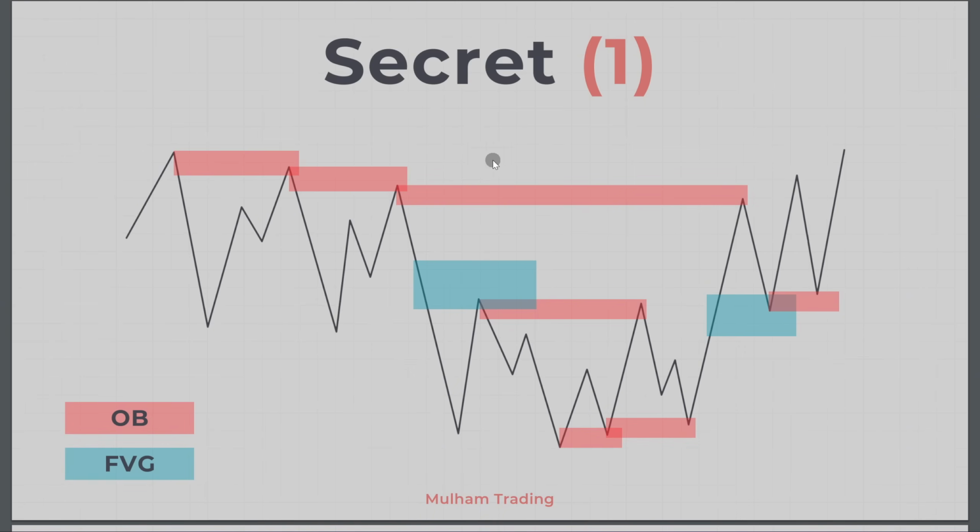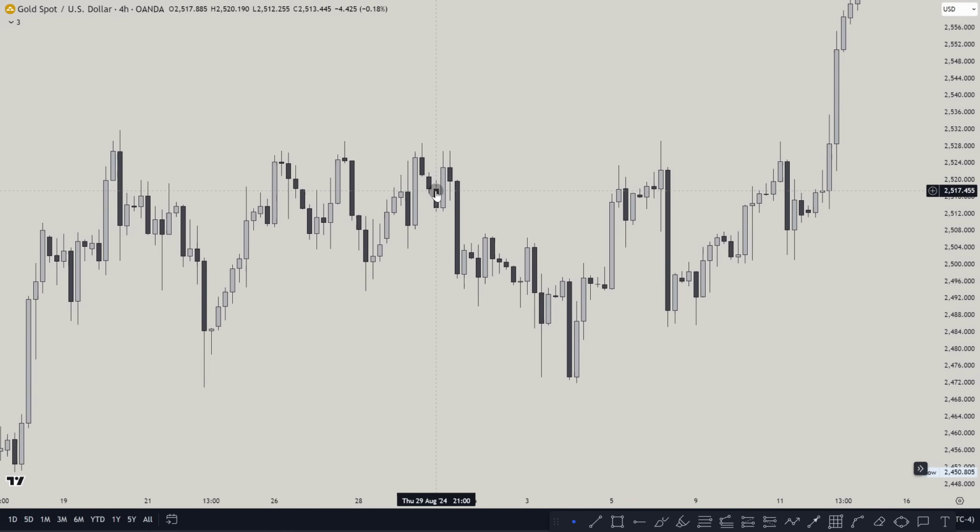Now, the fair value gaps that are higher probability are the ones that are going to be somewhere in here. You see this order block? The fair value gap that is after the order block is also going to be a high probability one. So you could look for that fair value gap to be filled as well as a touch into the order block. That's going to be a good one. Same thing here. If we have a fair value gap that is here, that's going to be the best one. Same thing here. The fair value gap that is below the order block in a bearish scenario, and the opposite in a bullish scenario.